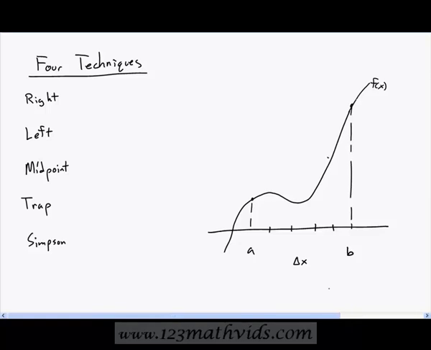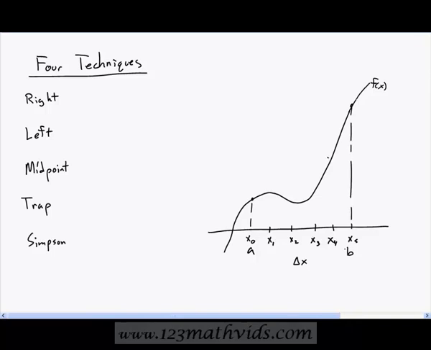So I have my function drawn here, and I've divided the interval into subintervals. And I'm going to label the points at each side of those with an x value. So that's x sub 0, x sub 1, x sub 2, x sub 3, 4, and 5. Now we're going to look at the first rectangle that we're going to draw.